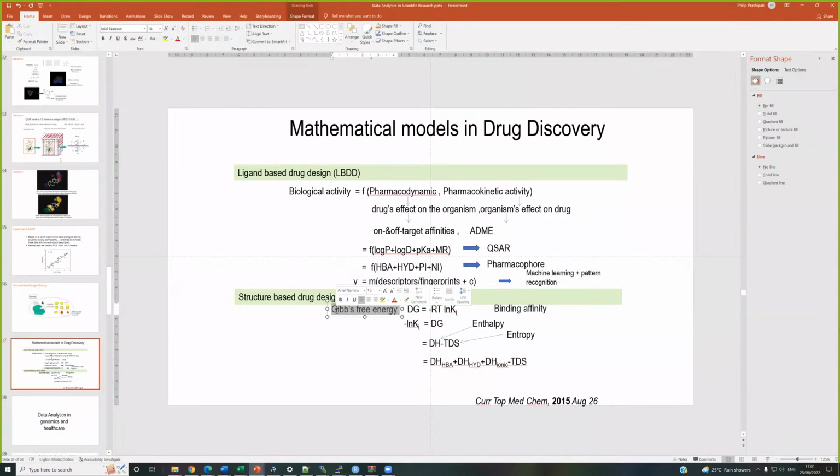So in genomics, what will happen here? Instead of something like this, you'll have disease or cancer stage. Cancer stage is a function of certain genes, like let's say TP53 or MYC, etc. It means if you can measure these and feed them into the model, it will tell you which stage of cancer you are in.